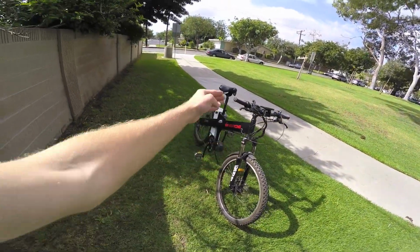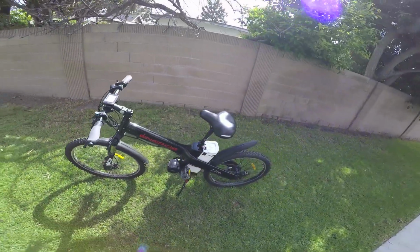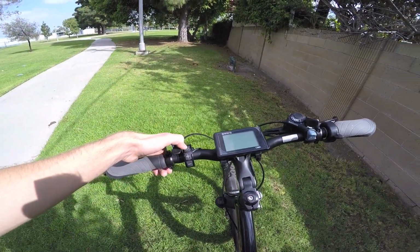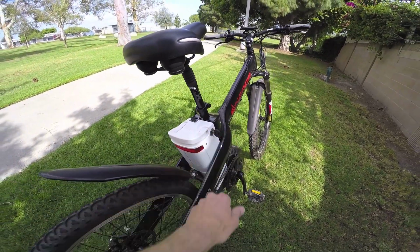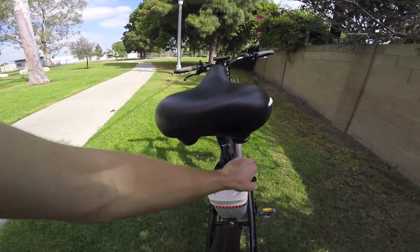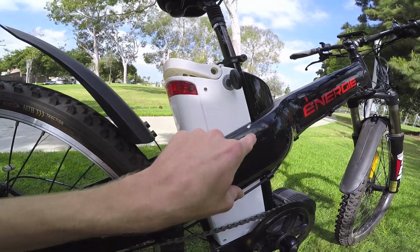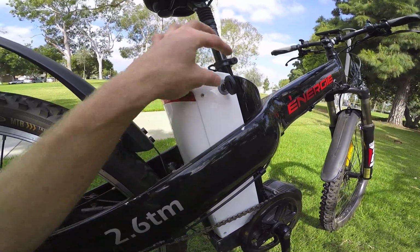But it does keep the frame a little bit lower and complements that mid-step design. Okay, and the battery, again, is 36 volt, 16 amp hour. So that's one of the real upgrades on this bike is gonna be increased range. And I did notice that in order to activate the bike, you do have to twist the key all the way to the right, and then the light comes on, but you can't actually take the key out. So depending on your setup, you might have a keychain dangling, and I'm not sure if that is what happened here, but you can see there's a chip on the frame, and that's one of the potential downsides of having to leave the key in.